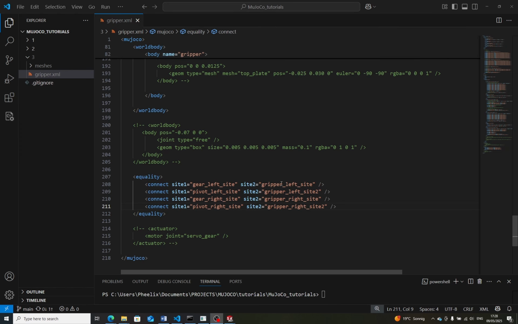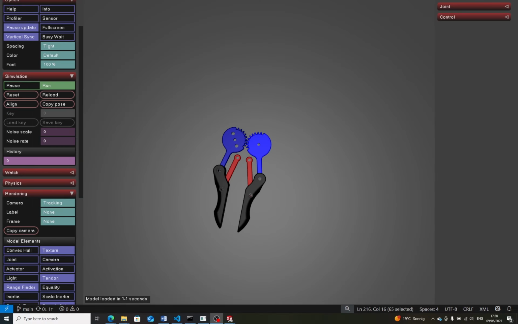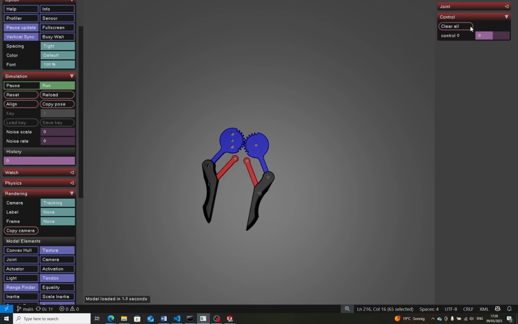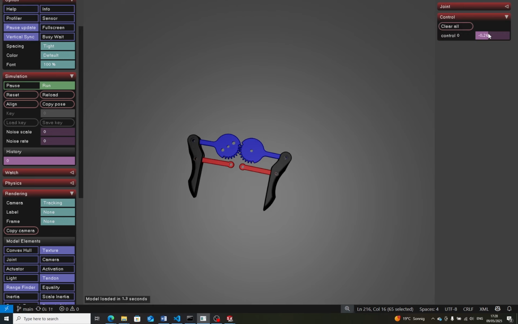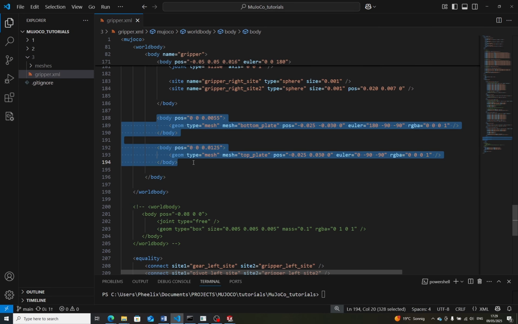Now I add an actuator to control the servo gear. I define it to apply torque to the gear's joint. Finally, I import the bottom plate, which sits underneath the entire structure.